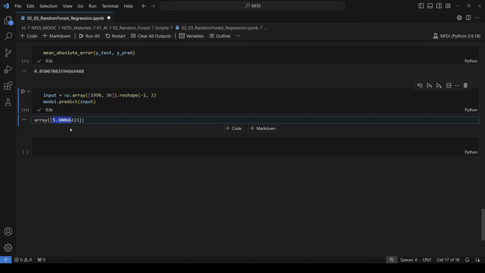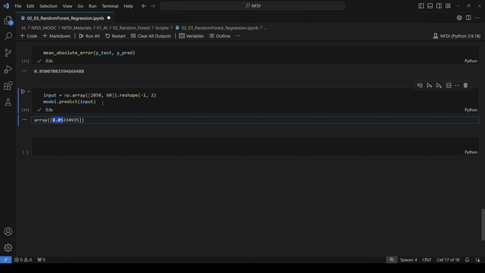And now I want to predict the future population for 2050 and assume that there will be a population density of 60. The model predicts 8.05 billion people for that. And that is already kind of strange, as we have 8.1 billion people in 2024.